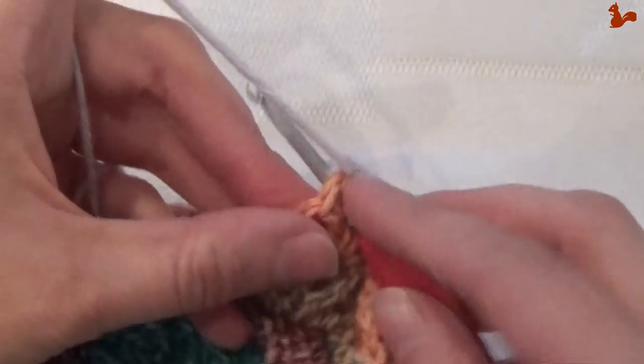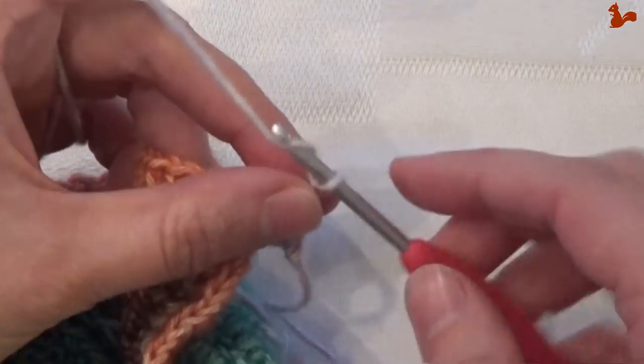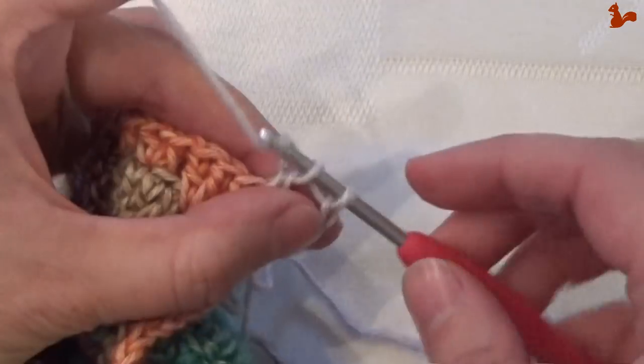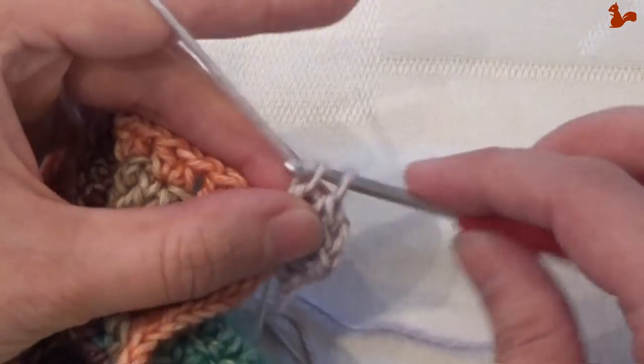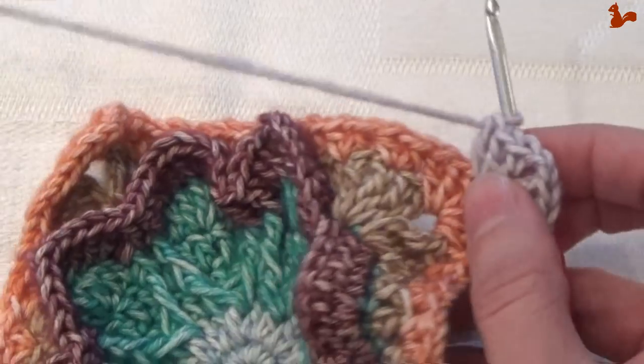3 double crochets, chain 2, and 3 more double crochets. 1, 2, and 3. So that's your new corner made.